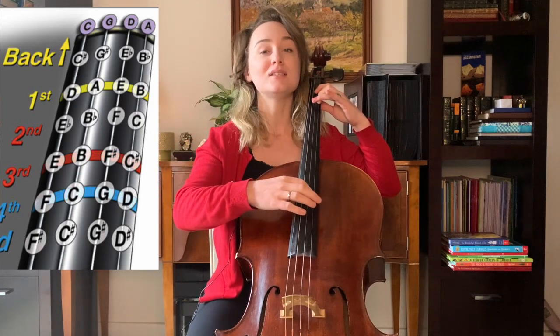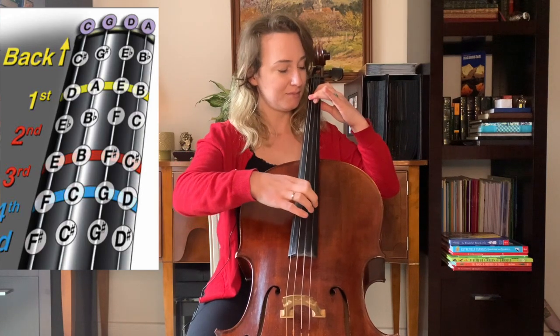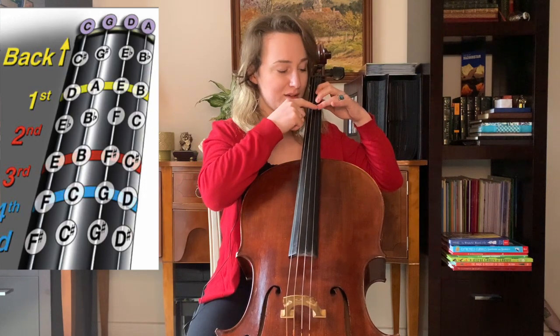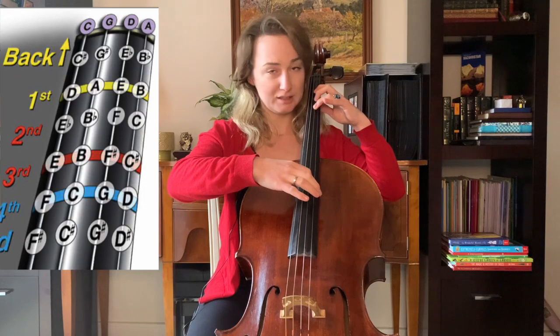Where is note C? Check the distance. Right. Bring it to the D string. Cross with the third finger to C sharp. Check the distance. Bring it back to the D string, drawing the straight line.